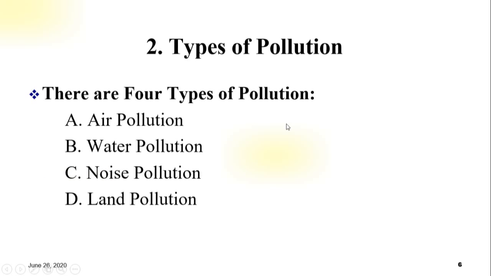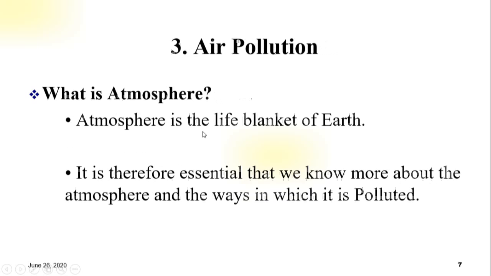And one more point: types of pollution. There are also 4 types of pollution, like in chapter 3, Unit 1. Like the previous unit, last morning I showed you 4 types of pollution as well, right? A, air pollution; B, water pollution; C, noise pollution; and D, land pollution. This morning I presented only the definitions of air pollution, water pollution, noise pollution, and land pollution. But in this Unit 2, I will show you the introduction, cause, effect, and prevention.